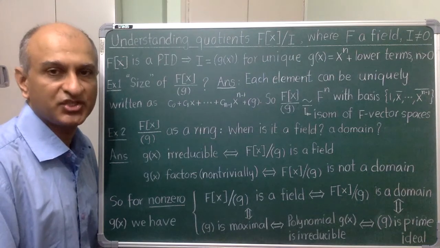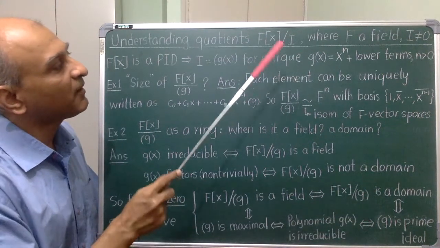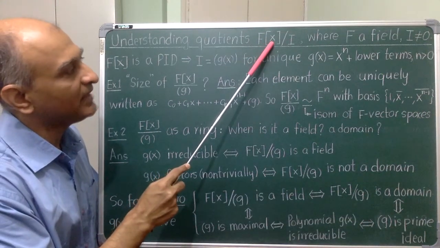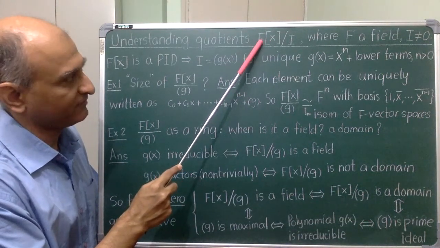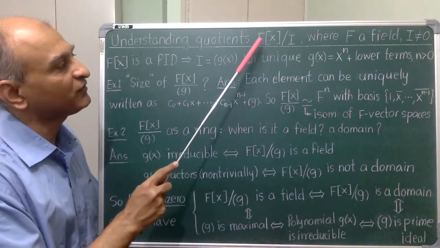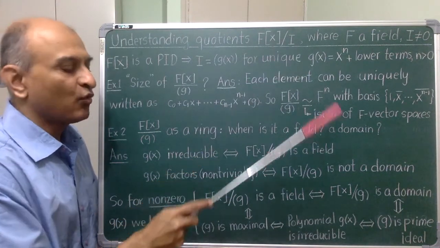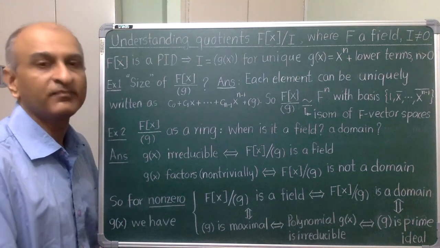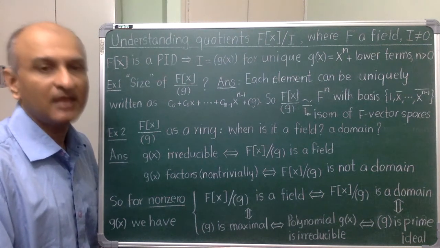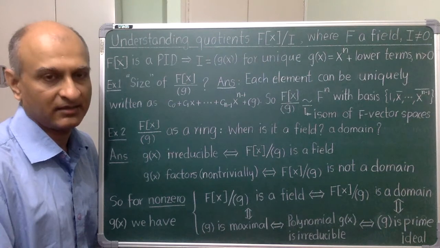We return to a situation of deep and abiding interest. Start with a polynomial ring in a single variable x over some field F. We want to intimately understand quotients of this polynomial ring by non-trivial ideals. What's so great about this quotient ring? We'll see in a bit that it allows us to magically create roots of polynomials out of thin air.